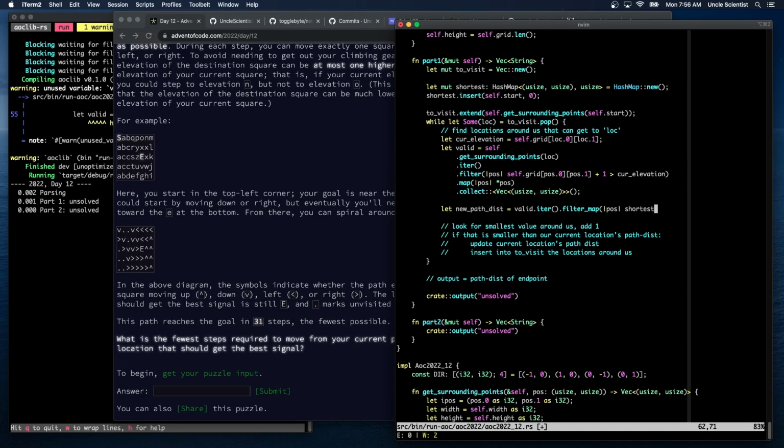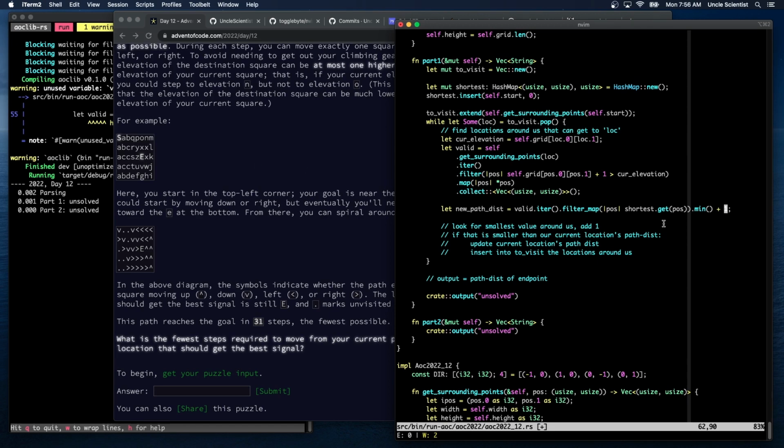Shortest get pause. Right? And we want to get the minimum distance on that one. And that's an option usize. All right. And then we want to add 1. Right? Because that's the shortest path dist to the surrounding one. And then we want to add 1 for our step.